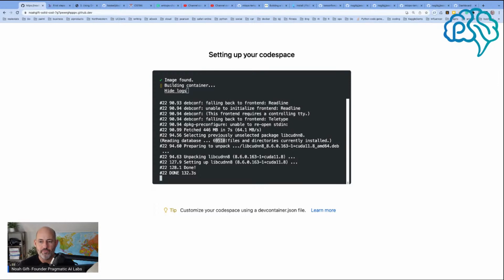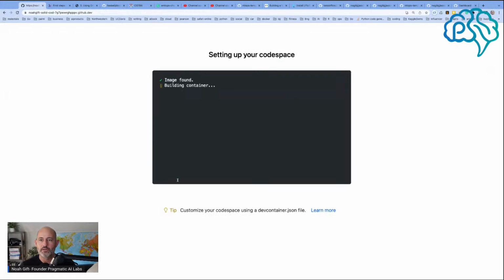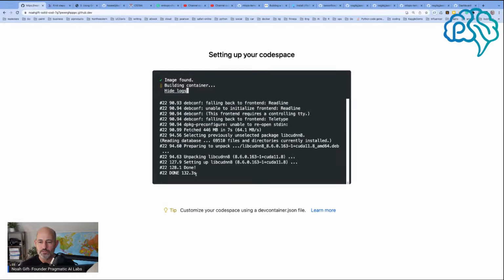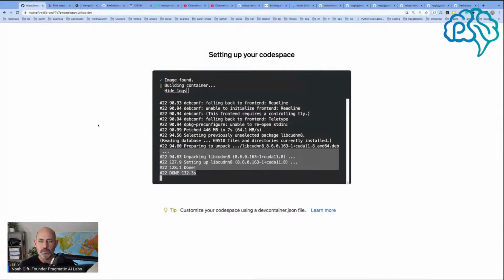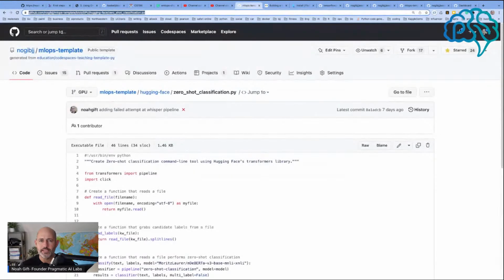Wow, so 69,510 files were installed. It is kind of just sitting here though. Should I refresh it? Image found. Hopefully that didn't make it worse. View logs. Yeah, it says it's done, so I don't know what else it's got to do. The other thing I guess we could look at is the core image itself.